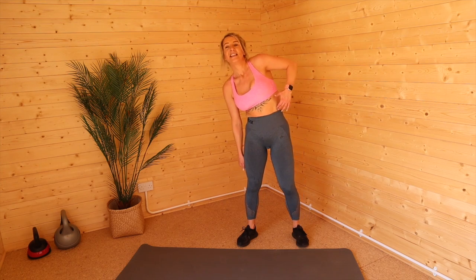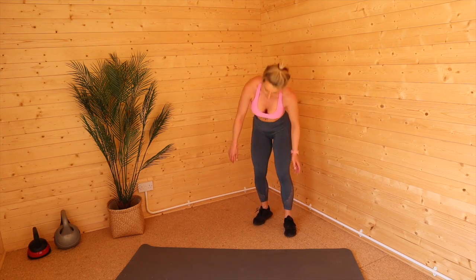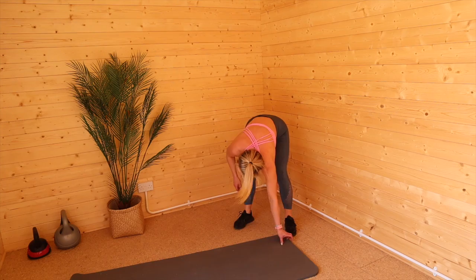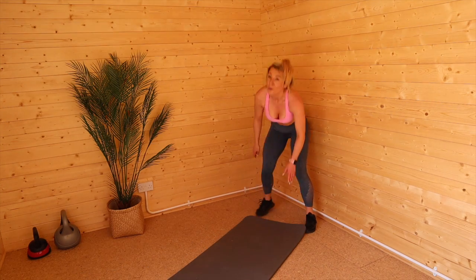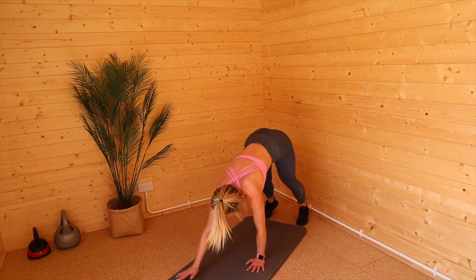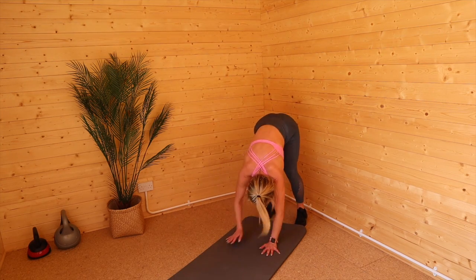Your oblique here, and you're gonna pulse. Then, same oblique, elbow up, knee up, you're gonna crunch it. Then, we're gonna do walkouts. Walking out on our hands, then bring it back up.